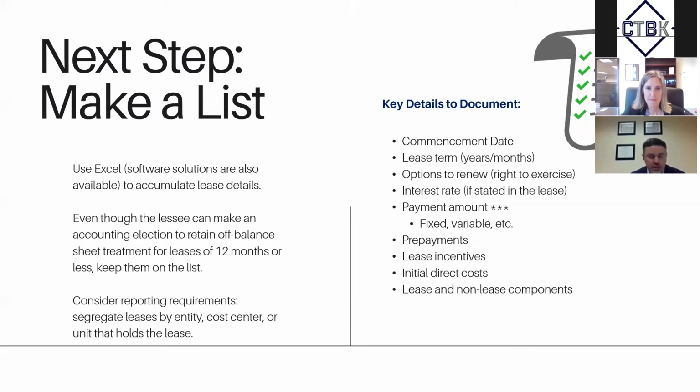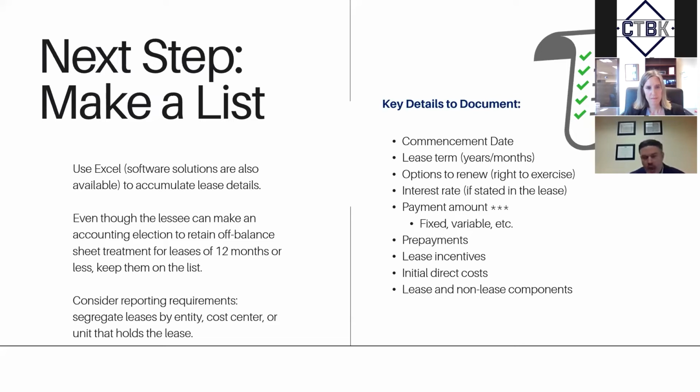You'd include initial direct costs incurred in exercising that lease. And again, we'll have a little bit more guidance and further discussion on initial direct costs coming up. And you would also include the lease and non-lease components. In session 1, we recommended that if your lease includes both lease and non-lease components, and an example of a very common non-lease component would be your common area maintenance charges, your CAM charges, you would accumulate all of those costs together and include all of them as a practical expedient. That'll make the accounting a little bit easier for you.